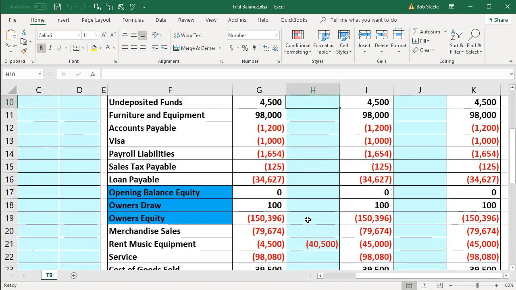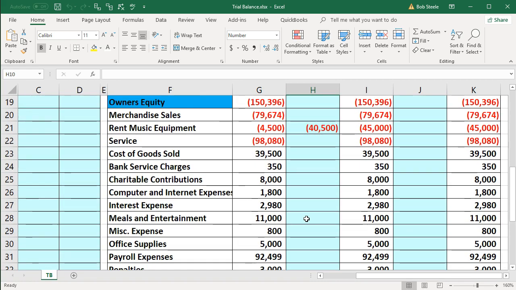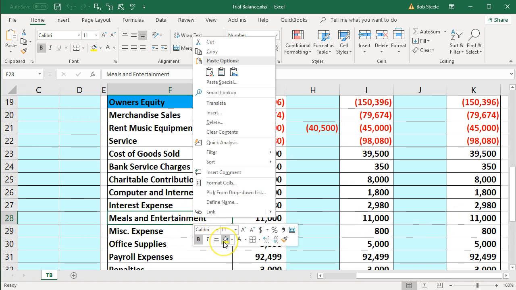So generally, and again, our goal isn't to learn the tax rules here, it's really to just work with the worksheet. Generally what happens is we have meals and entertainment, which may be deductible for book purposes, but is only partially deductible oftentimes for tax purposes. So we have 11,000 here. We're going to say that only 50% is deductible for taxes. So that means that this 11,000 is correct for the books, but this 11,000 needs to be half of that for the taxes.